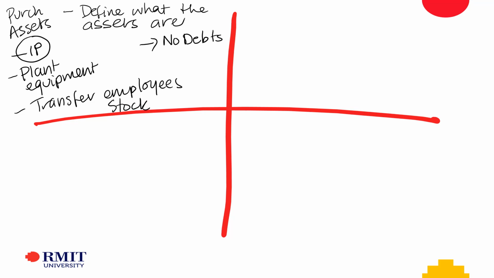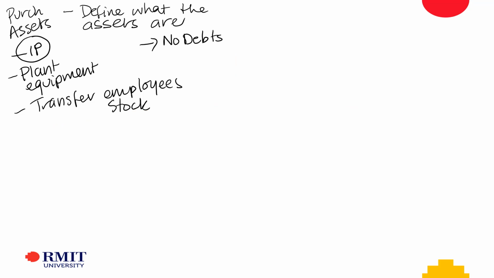Okay, let's talk about encumbrances for a second. I've clearly misjudged how much I can write in this space, but let's just talk about encumbrances. For the purpose of that, I'm just going to change my colour. In fact, I've just changed my mind about how I'm going to do this. We're just going to do asset purchases to start off with, and I'll create a new page for the next one.